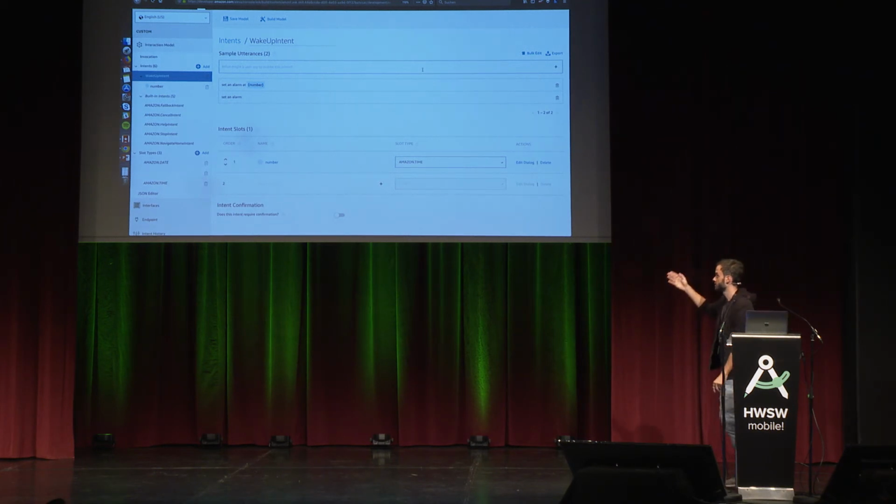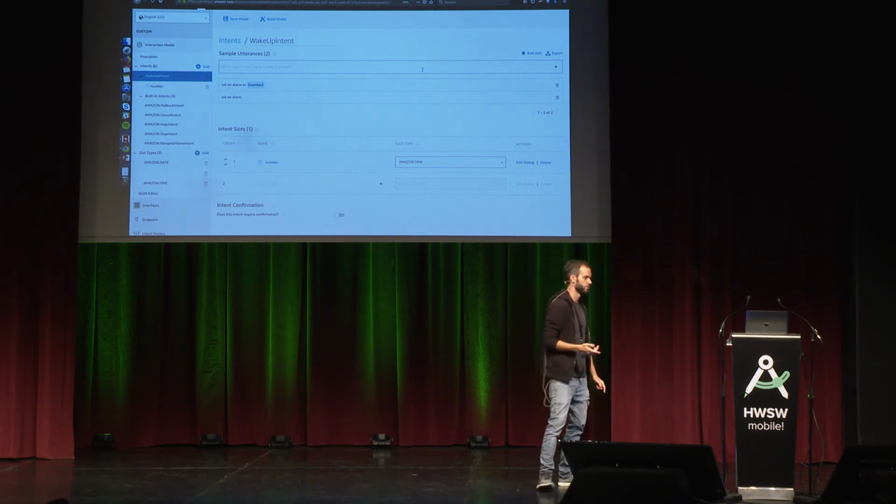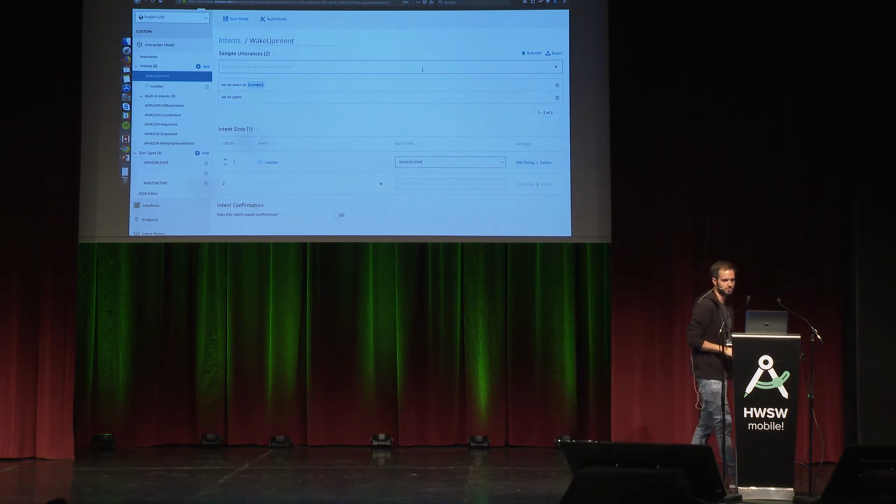You define all your utterances. That's the hard part, the tough part, to come up with all the possible ways, or all the possible utterances a user can come up with. Exactly. And then you have the slots. In this case, we just use the time slot. As mentioned before, we already have a lot of existing slots that include a huge list, for example for actors or music events, movies, whatsoever. So you don't have to come up with your own list, which saves quite a lot of time.